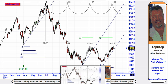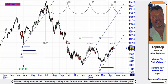Let's go to the daily chart in the July soybeans. These are trend lines. These are parallel. And again, I'm trying to find a pattern, and there's a pretty good pattern here. A couple of them emerged. These are market days, and if you've ever followed me in the past, you know I love 11, 22, 33, 66. I love this sequence, and it happens to be falling in place here, especially in the soybeans. But anyway, 19 days over.